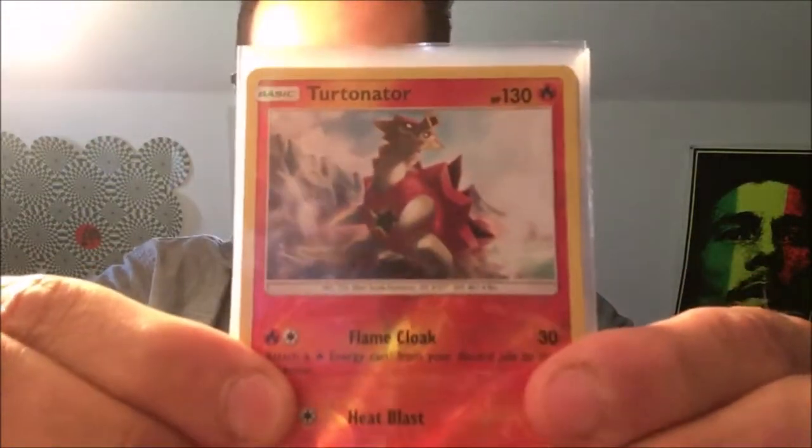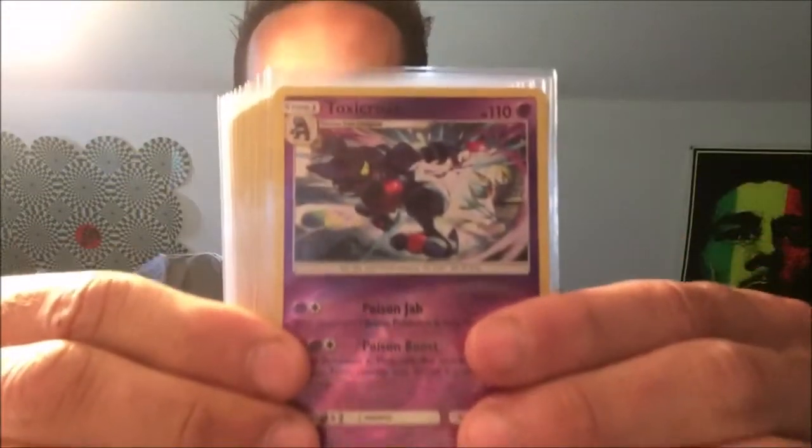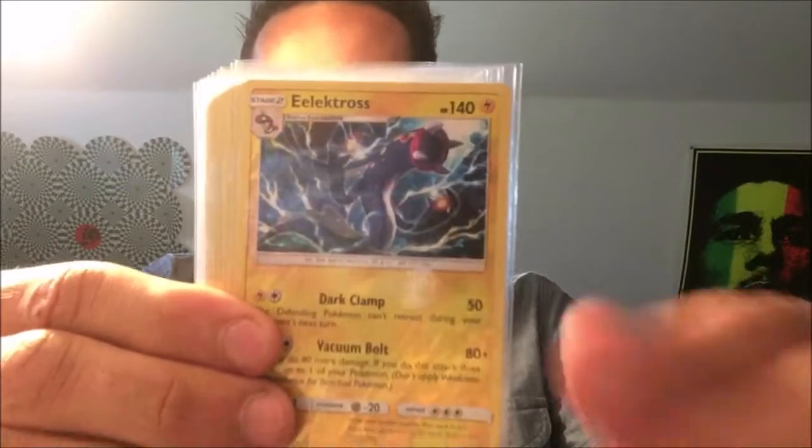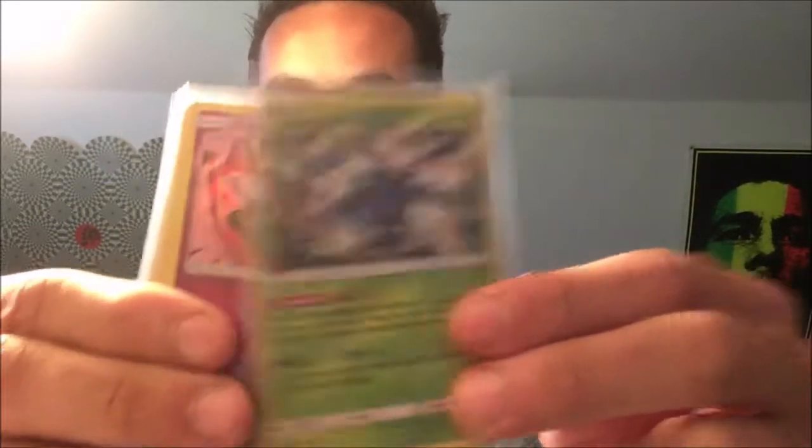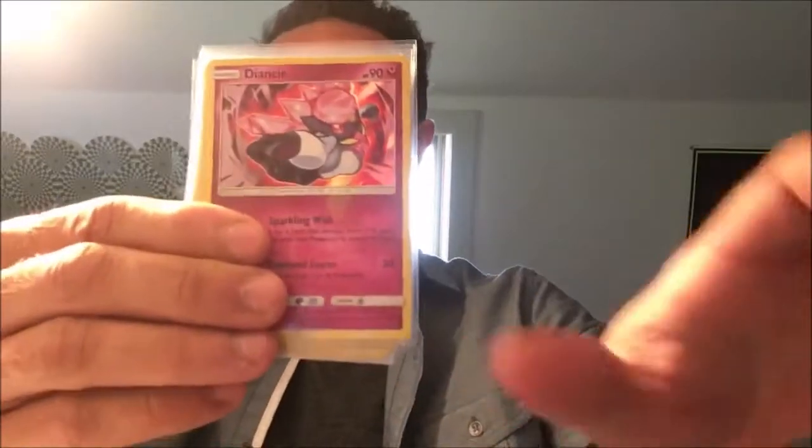Here we are with all the pulls from my second Burning Shadows booster box. Like I said in the beginning of this video, I was going to pull out with some crazy pulls. Definitely was better than the first one, so let's just do this little recap. We got a Turtonator, reverse rare, reverse rare Toxicroak, reverse rare Steelix, reverse rare Electross, reverse rare Arachnid, reverse rare Slowking, reverse rare Heracross. Total of 7 reverse rares.